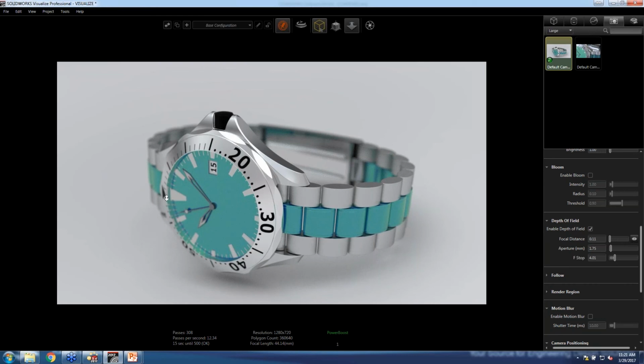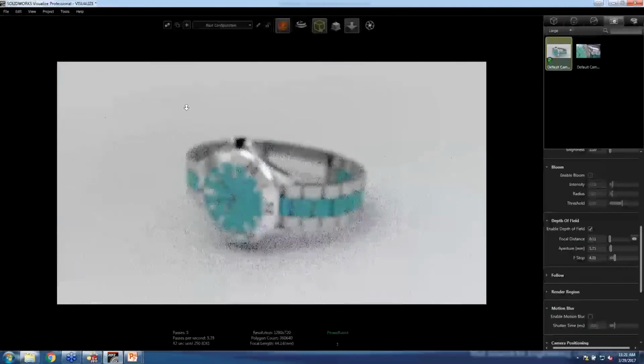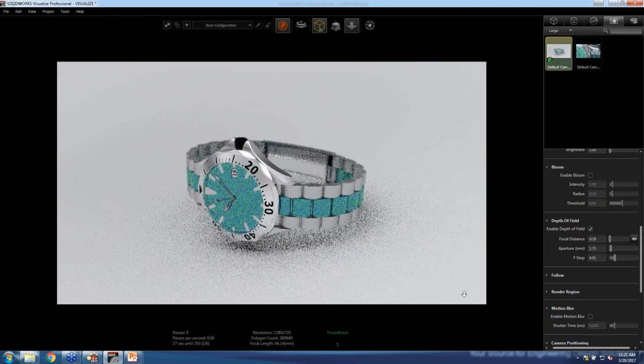Because my background isn't pure white, I could render it out with Alpha Channel and bring that in and white out the background. That's not really the look I'm going for here. I kind of like the gray background. It's just I don't have a lot of dead space around the model. So what I'm going to do is I'm going to zoom out. That way when I'm in Composer, I have a little bit more area around to put the stuff that I want.